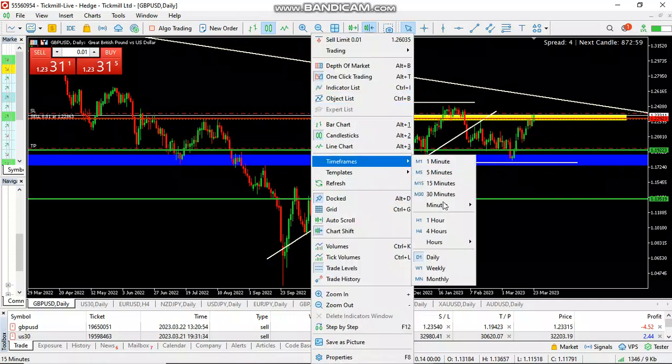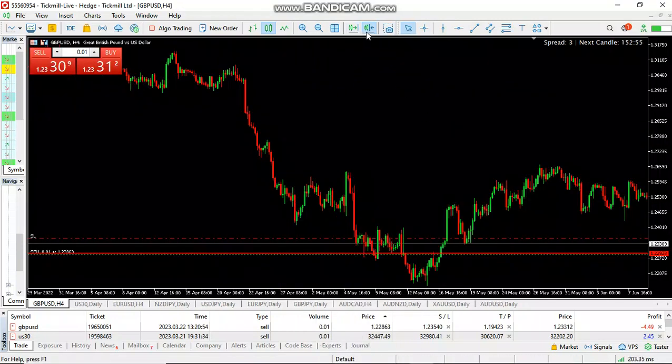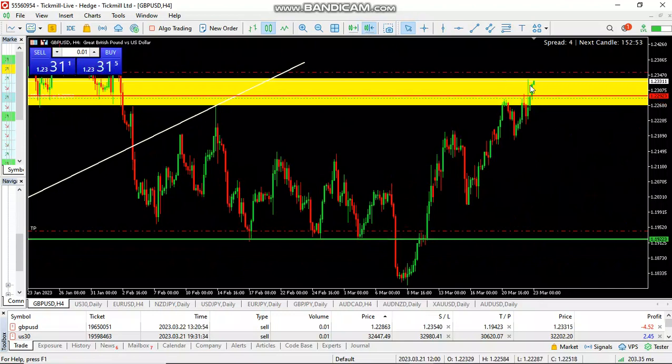Let me also get to the 4 hour time frame. I didn't go down to the 4 hour time frame. Usually I go down to the 4 hour time frame and I look for rejection candles like that one, and then I jump into the trade. And anyway, I jumped in as it went into that zone. That's why I jumped in.